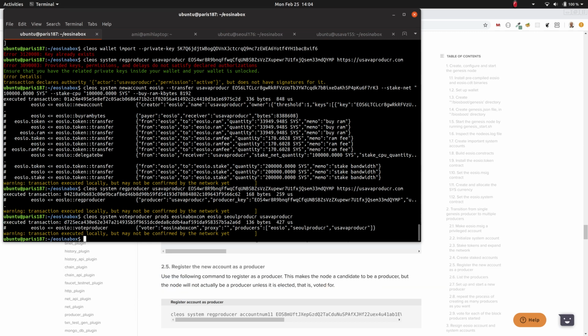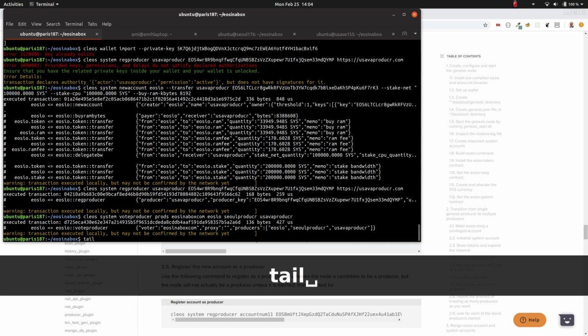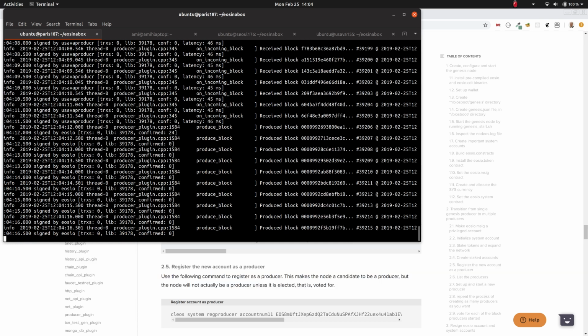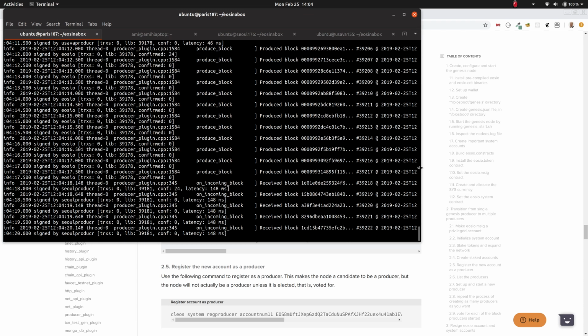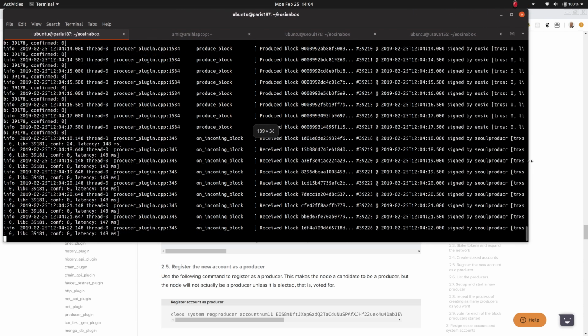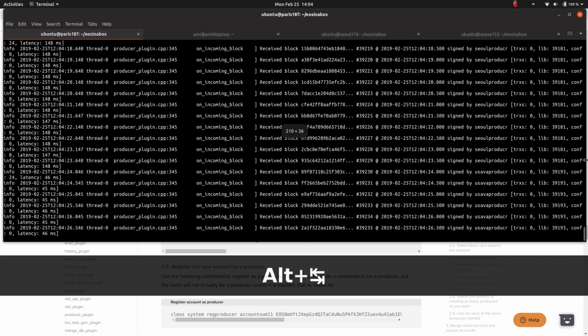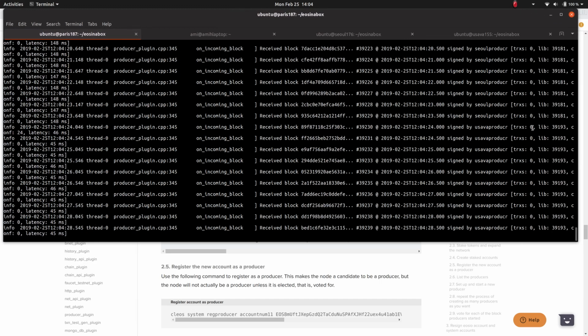And now let's see if there's any change in the log in the blockchain. Let's just make this wider so it's on one line, easier to read. Oh, come on.